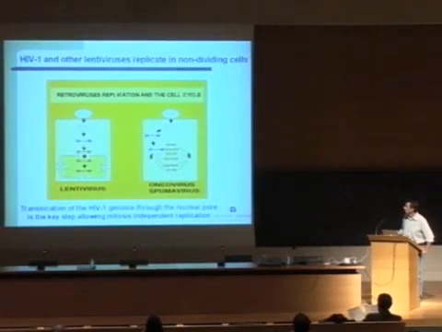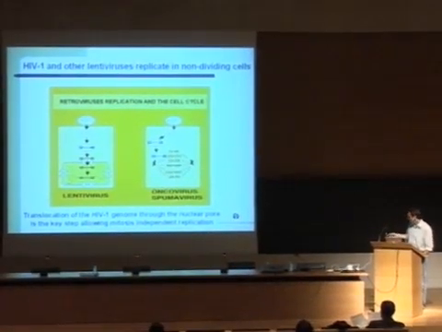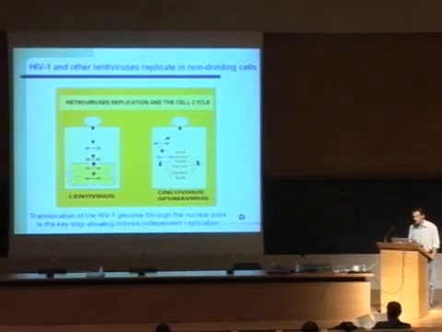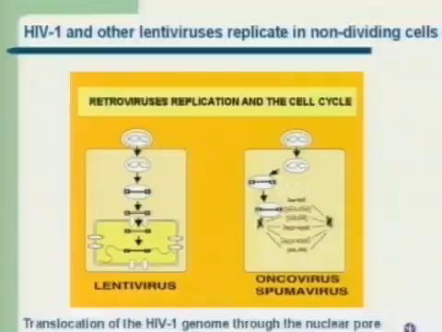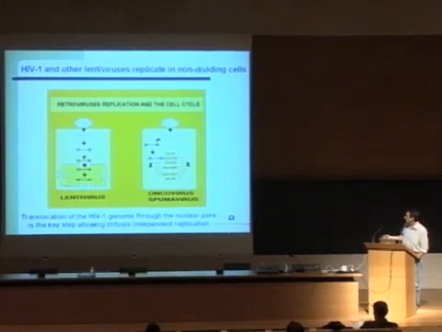On the contrary, all other retroviruses, such as Moloney, avian leukemia viruses, spumaviruses, and so on, are strictly dependent upon mitosis to grow, because their reverse transcribed DNA cannot cross this barrier represented by the nuclear membrane. These retroviruses have to wait for mitosis and the disaggregation of the nuclear membrane during mitosis to access mitotic chromosomes and integrate, in fact, a few hours after metaphase.